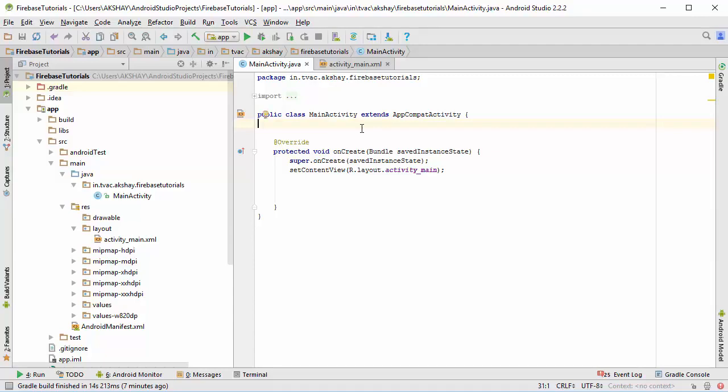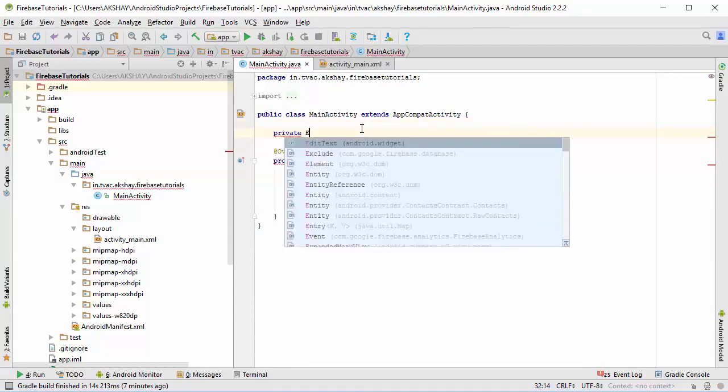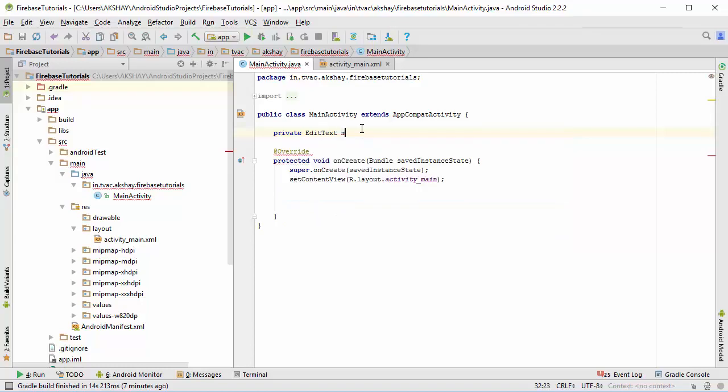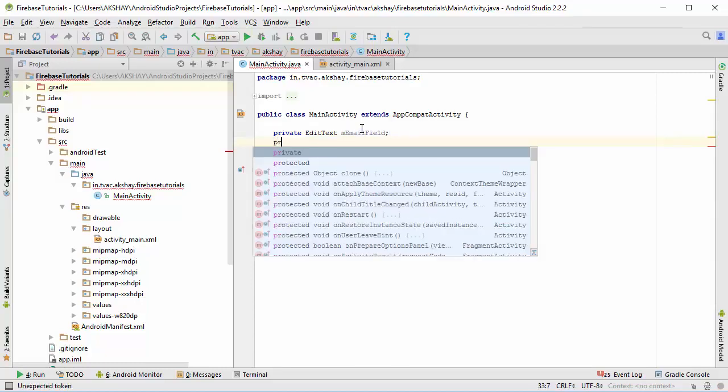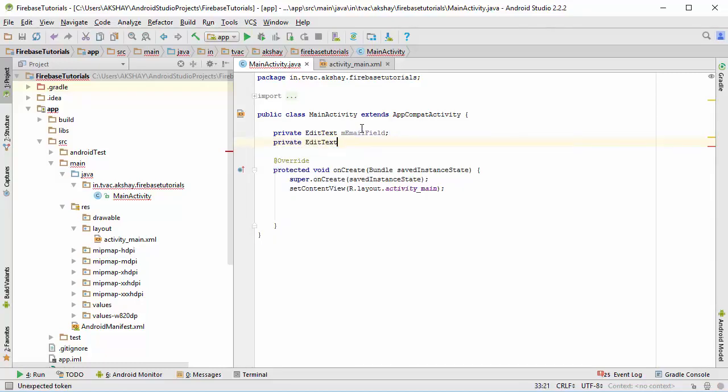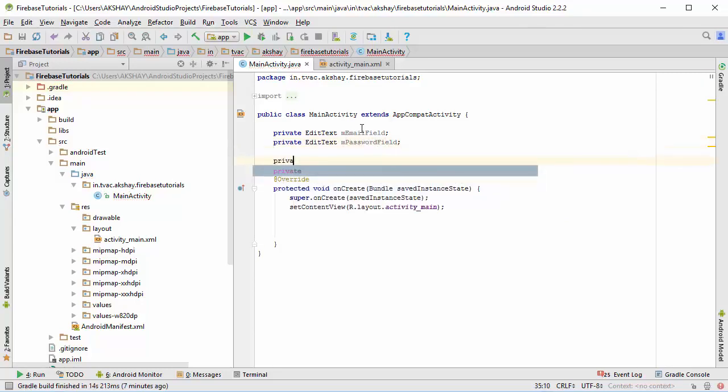I'm gonna start creating instances of these. So first we have an edit text, so that is the email field. All right, so I'm gonna type it out this way. Then we have another edit text, which is the password field, and lastly I have a button. All right, so the register button.